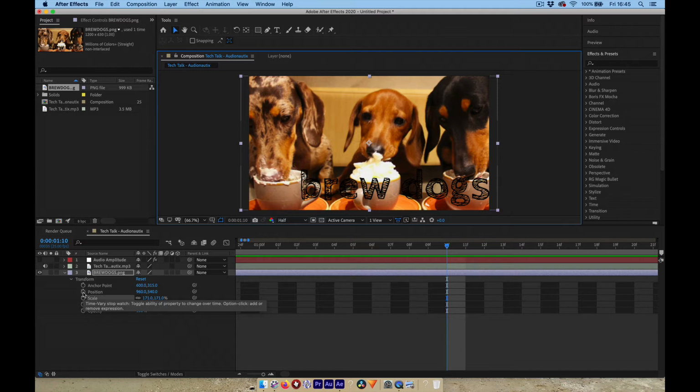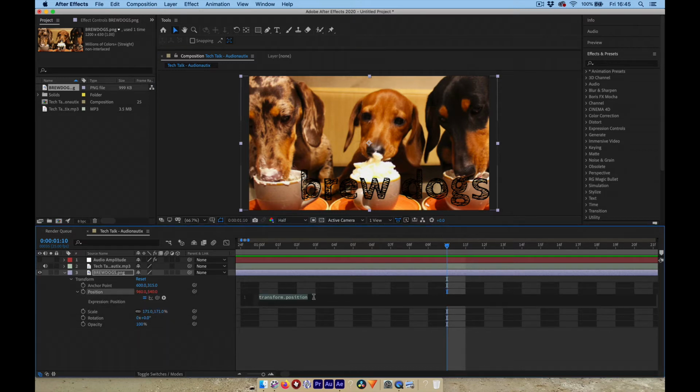So hold down the Option key, rather than just clicking the stopwatch, and press this, and what you get here is a space in which you can add an expression. This will auto populate if you link it to the audio keyframes, but in this case I'm going to type in an expression. This is one of the easiest expressions, quite easy to remember because it uses the term wiggle, and then you do how much and how often are the two parameters. I always get it muddled around, but if you type in different values you'll see the difference. So wiggle 12 and 5.